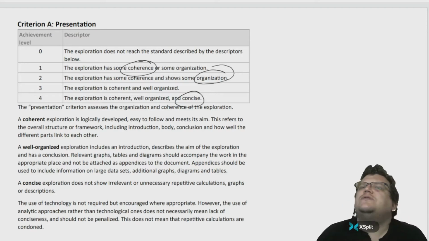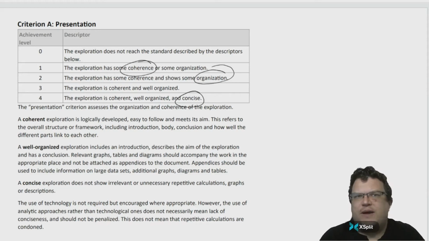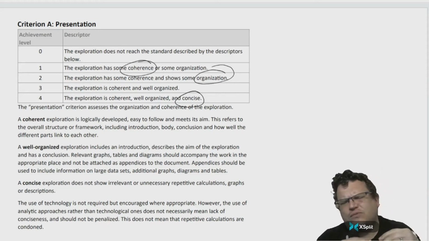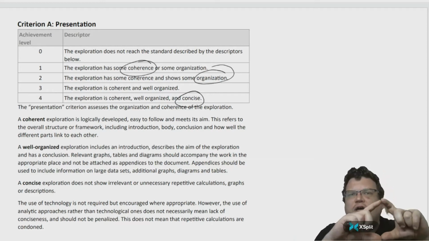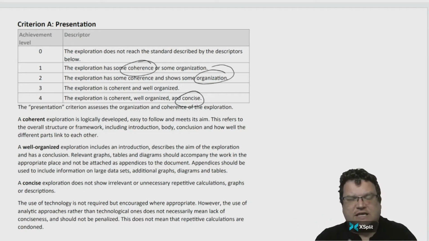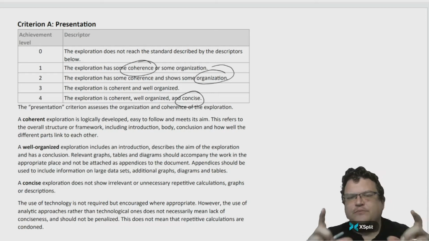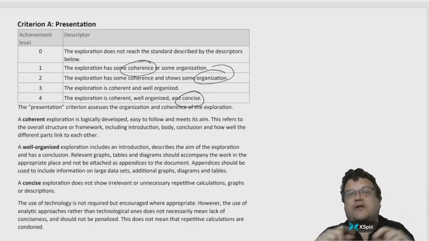The appendices are really useful if you've got lots of repetition. So let's say you're calculating the Gini coefficient for a country, for example. You might have 30 countries in your study. You're probably going to automate a lot of this calculation. You don't want to include it all, but you do want to show the marker that you know how it's calculated, and perhaps give an example of the calculation. So your first one you might include and really explain every step. Again, that's about communication, presentation, explaining the steps in the calculation, showing how it all works, showing off your math skill, and then say the calculations for the remaining 29 countries are included in Appendix A.